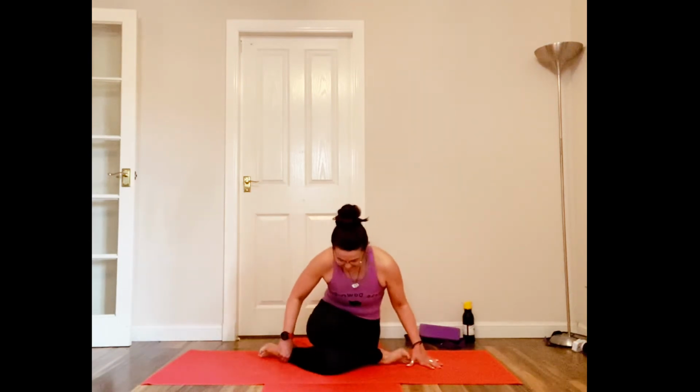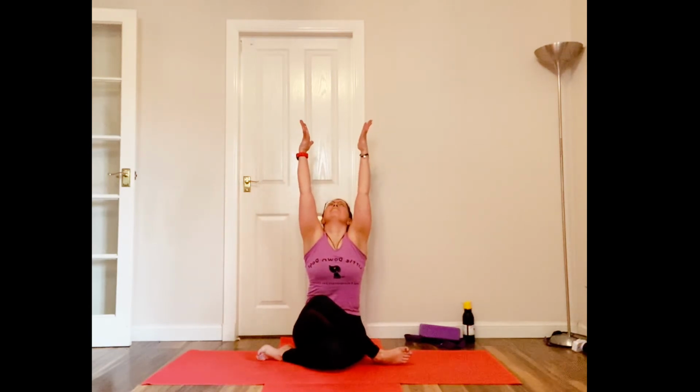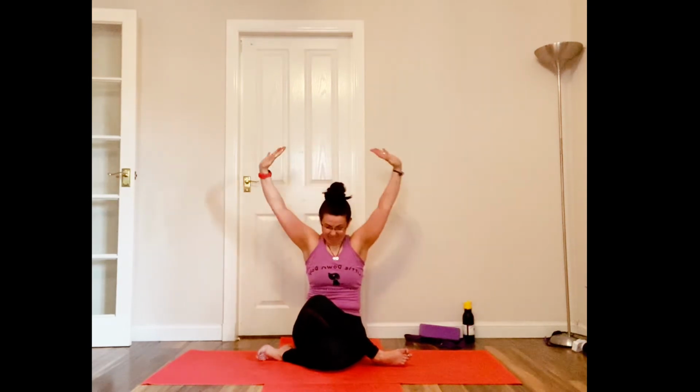So remember that top leg doesn't need to come right over. It's just going to come over as far as it comes. And just sit there nice straight back to begin with. And then bringing your hands up on an inhale and bringing your angel arms down again, opening that chest up. Hands back up on the inhale and coming back down.